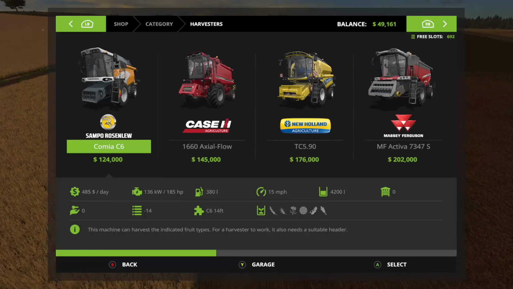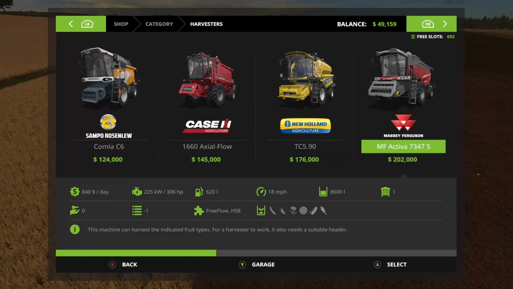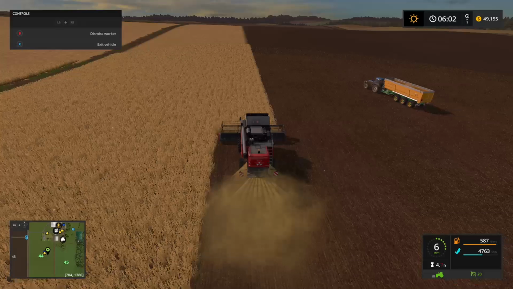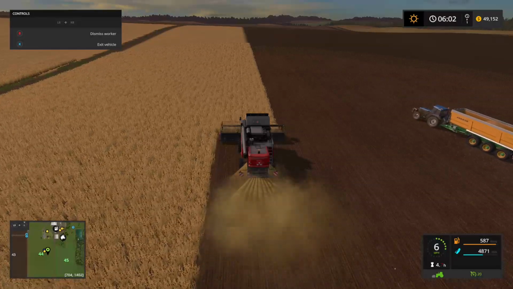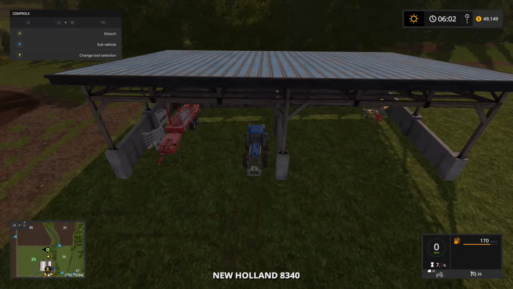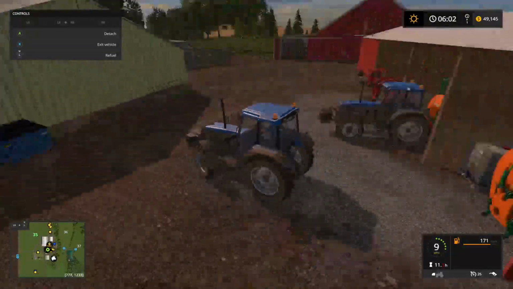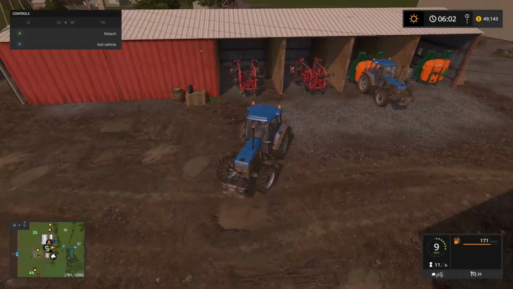What am I going to need for that next harvester? 202. Wow. Yeah, I don't want to go less. 8,600. All right, so what we'll do is let's get this guy hooked up with one of the cultivators, and we can start cultivating that field.